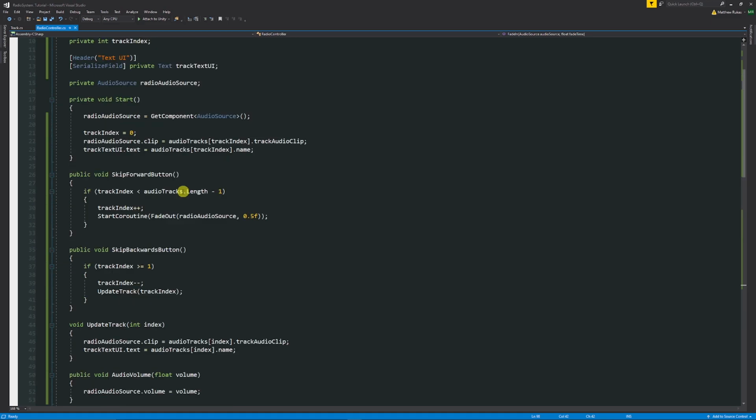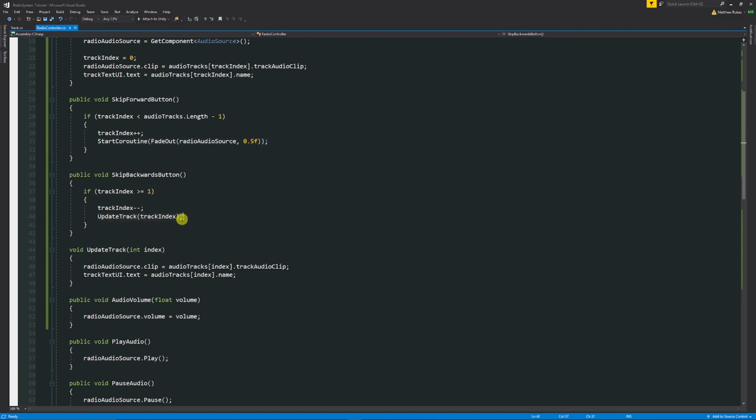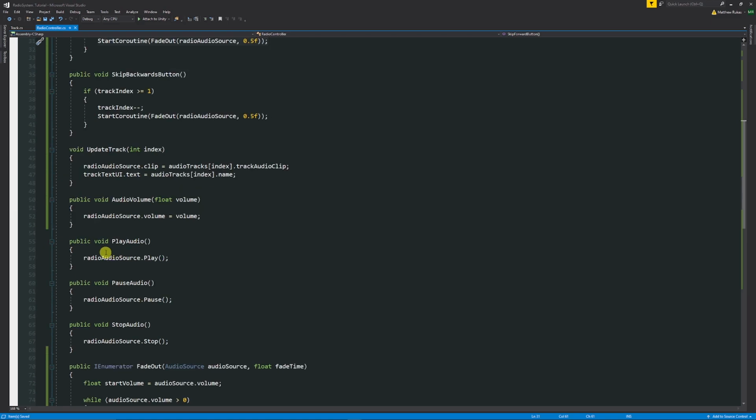Now, in the case of our object which skips, we can just copy our start coroutine and add that down below. So then you can add the same StartCoroutine to the skip, the forward and the backwards, which is going to fade out. But then what you also want to do is, on the play button, we now want to remove the play audioSource and change this to fade in. So we want to start the coroutine and play the audio only when it fades in. And essentially we could add the same thing to the stop. So instead of stopping, when we press stop, we can add the fade.